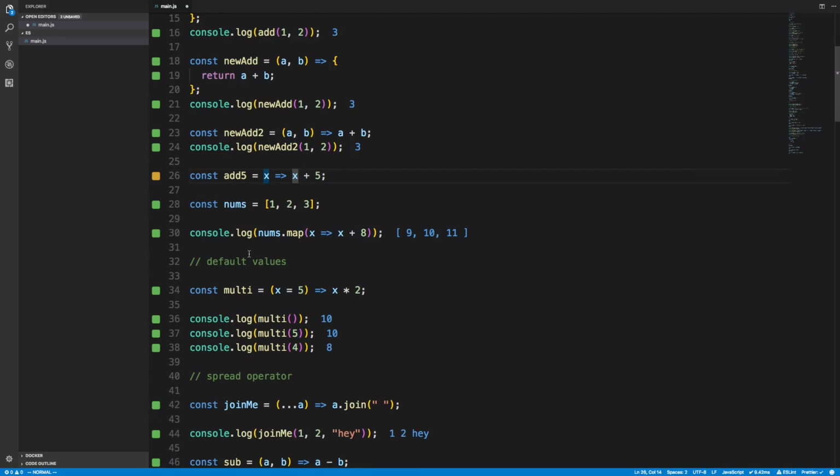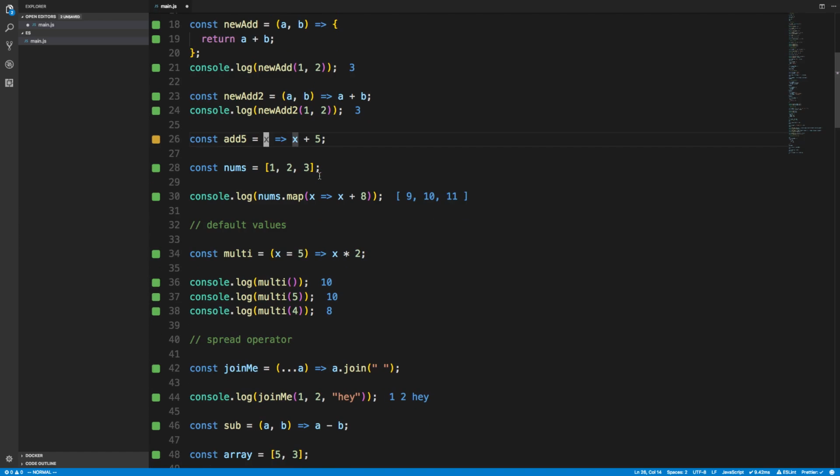So here is an example where you use functions like this. It's really handy. All of these above, I was assigning functions to a variable, but you can also just use them to pass to other functions.